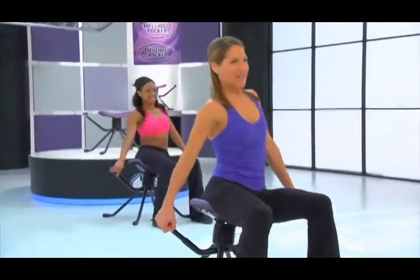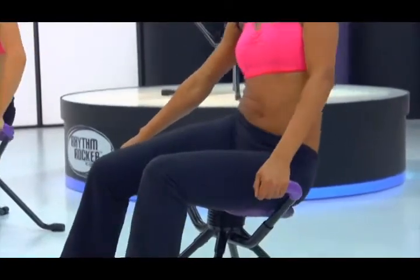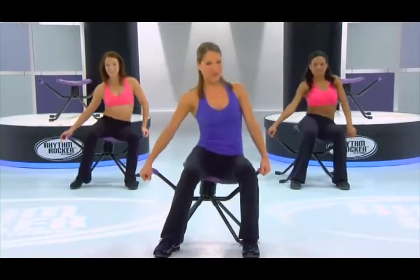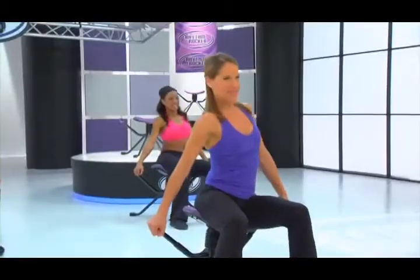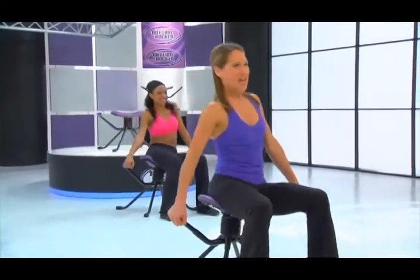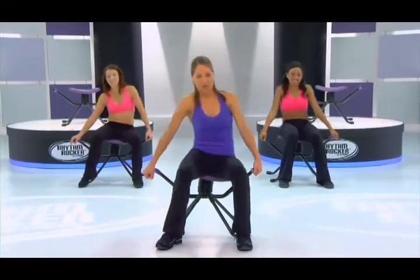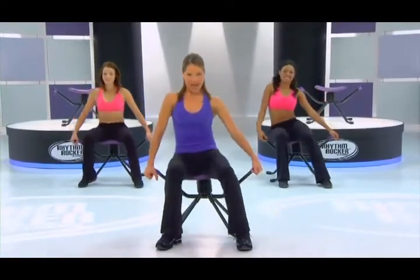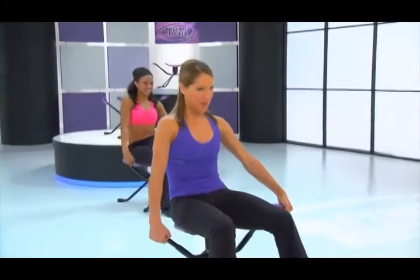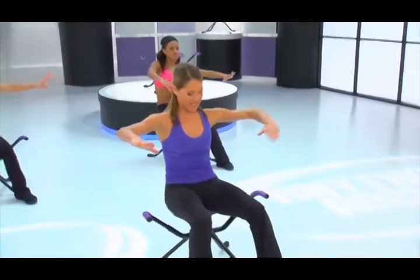Woo! Feeling this, ladies? Especially after everything else we did. These rolls will really tighten and tone you. Keep rolling with us for 4, 3. All right, 2. Let's take it back to our halftime roll. Isolate. 1. And back. Very nice. Again. Now what we're going to do is take the arms off the hand. You really need to pull up to balance.